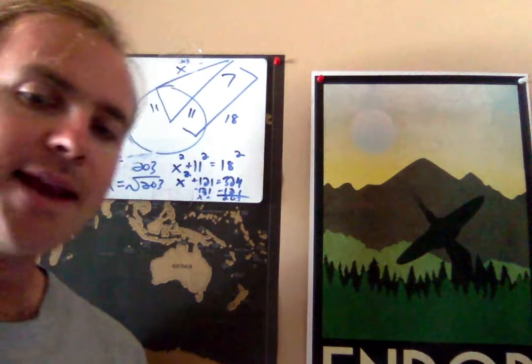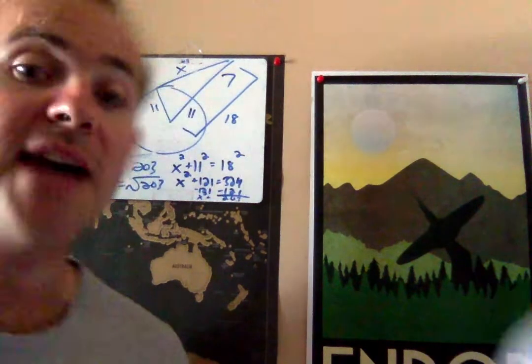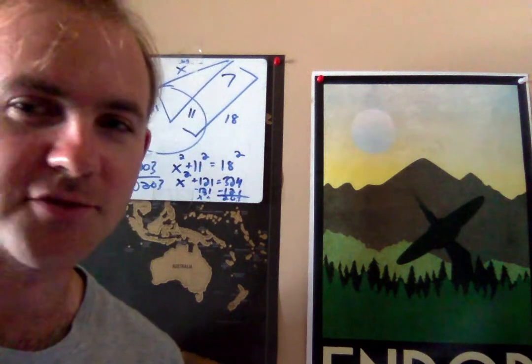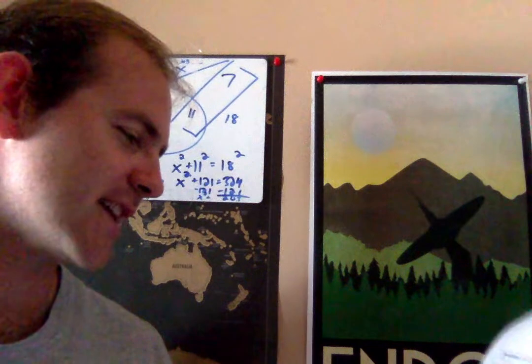Okay? Now, that's one type of problem that involves tangents. Another type of problem is what you see at the bottom of page 13. These are what I call the ice cream cone problems. You see how each one looks kind of like an ice cream cone? I mean, most ice cream cones are not actually going to have that big a scoop of ice cream relative to the cone part, but, you know, you get the idea, right?